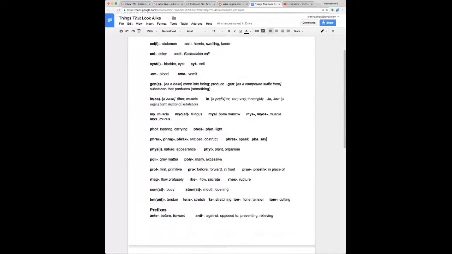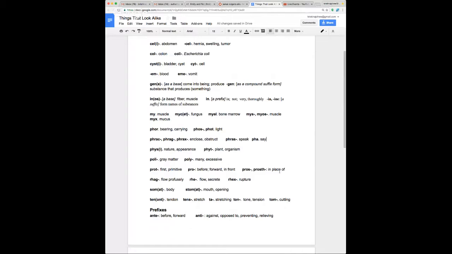And then we've also seen poly, meaning great matter, for instance, and poly, meaning many or excessive. And then, of course, in the base from lesson 1, prot means first or primitive, like protozoa. Pro, though, means before or forward or in front of. That gives us actually the English prefix, like, to be pro something or con something, so for something or against something. But there is also a prefix in Greek from another preposition, pros, which means in place of. One of the main ways that we see this pros is in the word prosthetic. So a limb, an artificial limb in place of a limb.